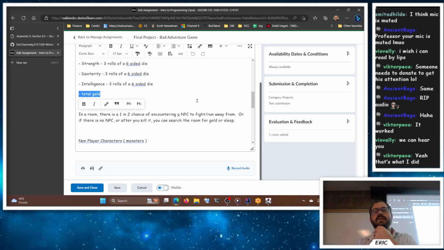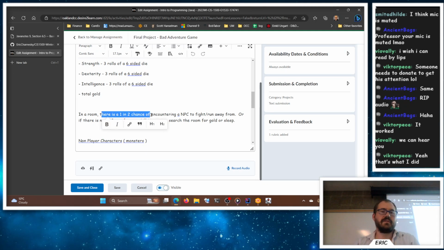Yep, you can set a random number here. Everything is randomized. So ideally, there's a 1 in 2 chance, so a 50-50 chance there'll be an NPC in the room. Again, you could just make every room have an NPC to start, or make every room have no NPC to start. However you want to start building it, it's fine. Then you can add in this random chance. So, for example, for every direction we go, there should be 10 different ways.